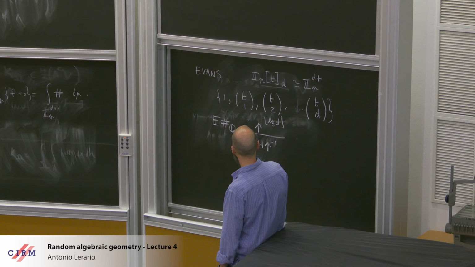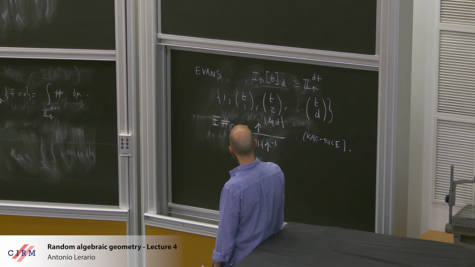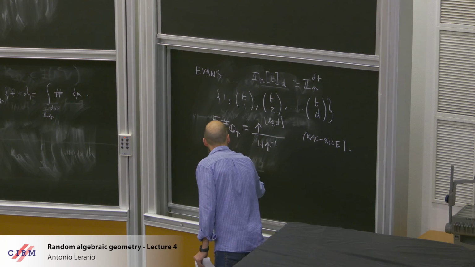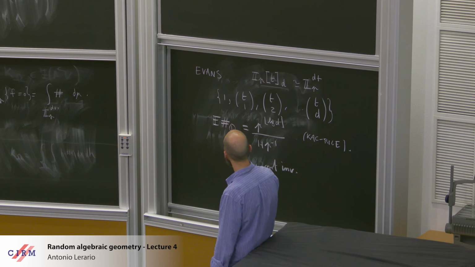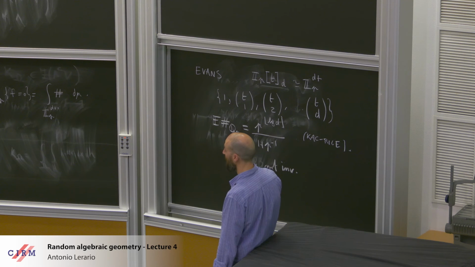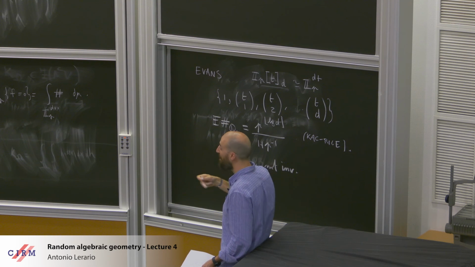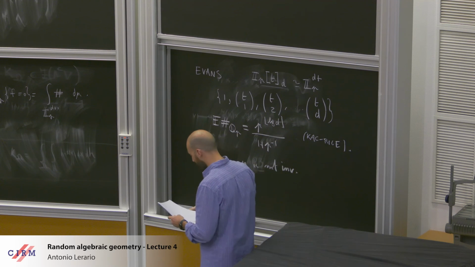So he did this using this cut-slice technique, which I didn't tell you what it is. But there is something about this result, which is that this measure is not invariant. So somehow it doesn't have, at least from my point of view, a geometric meaning if you pass to projective space. It would be like the analog of working, as in our case for the real, and taking Gaussians in front of the standard monomial basis. It would give a reasonable probability distribution, but it's not invariant by orthogonal change of variables. So there is a bias in the zero set towards some direction in projective space. This is also something that this measure has.